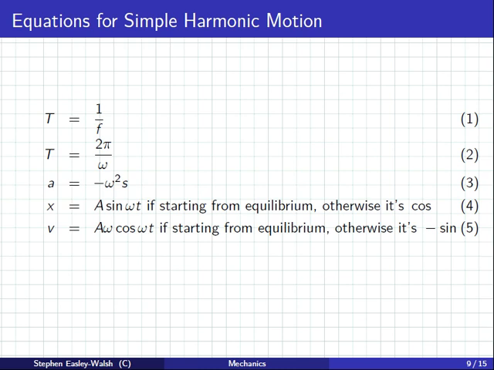I need to make sure I get this right for how you're looking at it. So you're looking at me here, and it starts at the equilibrium, and this direction is left from your point of view, and this direction is right. So usually when we consider it starting from equilibrium, we imagine it moves to the left. You can choose which direction is plus and which direction is minus, and you usually set the problem up so that when it starts from equilibrium, the first thing it does is go to the negative direction. Even if in real life it went to the right, you would just call this direction minus, you know.